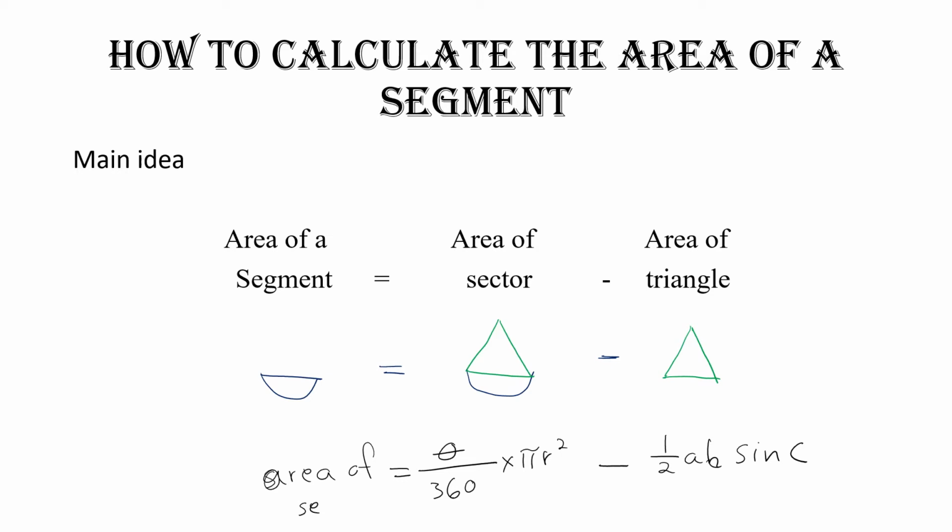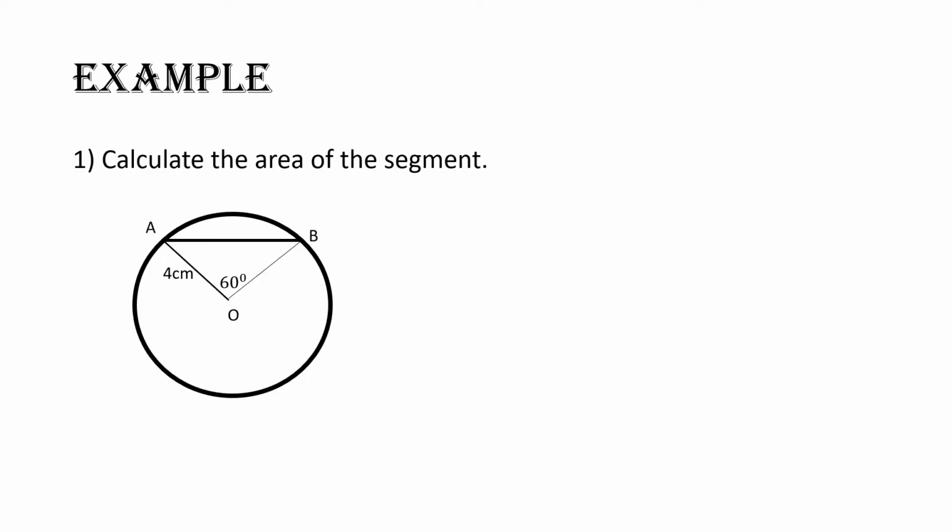So that's basically what we're doing. So if you need to see it mathematically, this is what it would look like. But I think it's a lot easier if we understand the concept of what we're doing. So we're basically finding the area of the sector, we subtract from that the area of the triangle, and what will be left will be the area of the segment. So that's basically the concept. Let's see if we could do an example now.